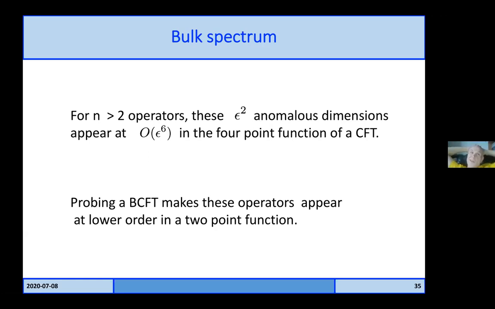In d equals 3, we cannot work directly at the critical point, and this is the point, because one has to deal with infrared divergences. And if you want to work diagrammatically in three dimensions, you have to use the massive theory, and the massive theory is not at the critical point. So it's possible, but you have to move away from the critical point. Then you can calculate everything in three dimensions in principle, and then you have to resum things and obtain numerical estimates. We have done this for the ordinary and special transition in 1998. You have cited our paper. But I don't know how it would go for the extraordinary.